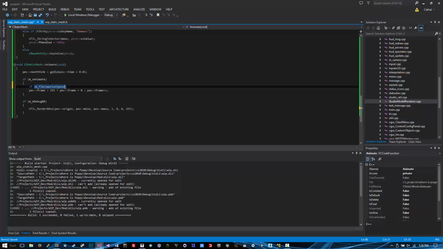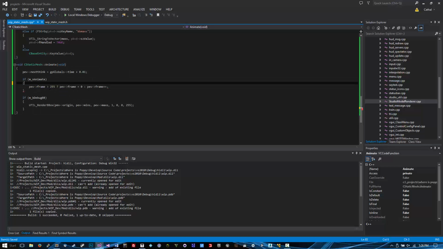Well, before I do that, let me just show you that the speed thing works before we get too complicated. So what we're going to do is, if the frame is greater than 255, the frame is equal to 0. Otherwise, the frame plus equals m_fl_animation_speed. So I'm going to build that solution.